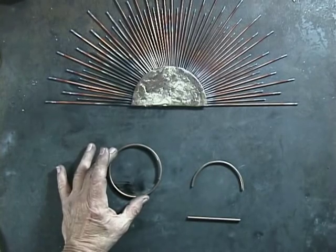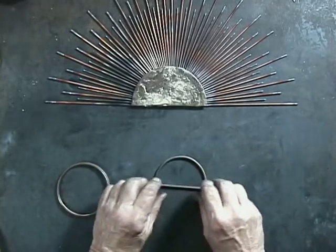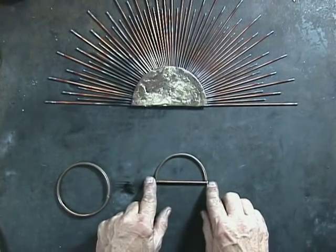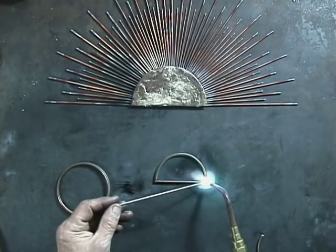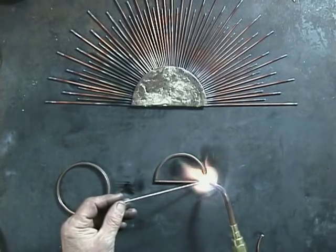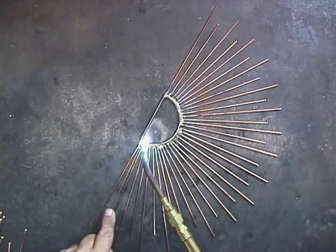So we'll get started on making a duplicate of this piece. This is one of the circles that was left over from doing the large sunburst, and as you can see, I've cut it in half. Then I cut a piece here that will fit right in, which I will braise together. The materials for this piece are rather basic: the RG45, and then a piece of copper for the circle — or in this case, the half circle. Now I'm going to add the 1/16th inch rods. Remember, there are thirty-two of these.